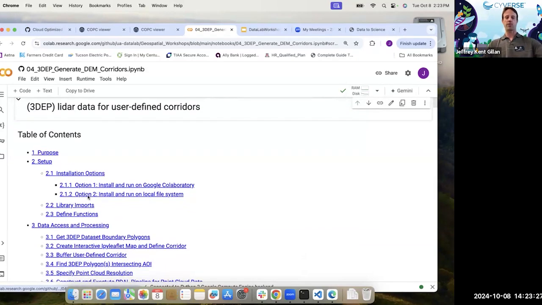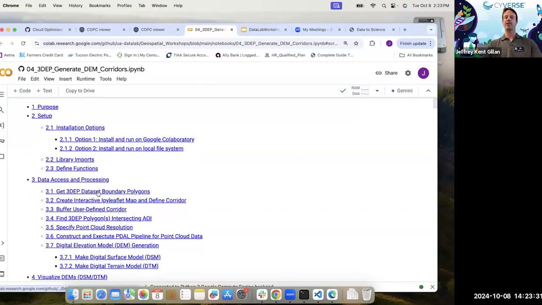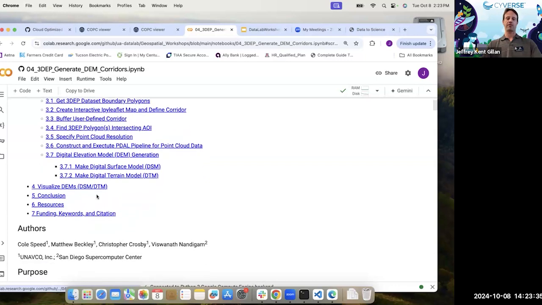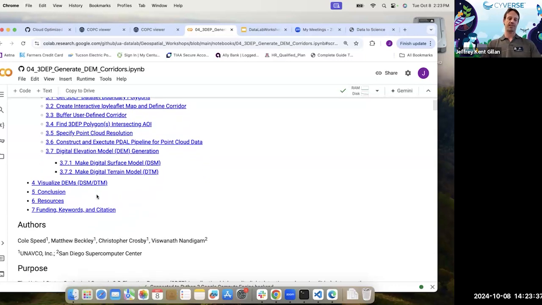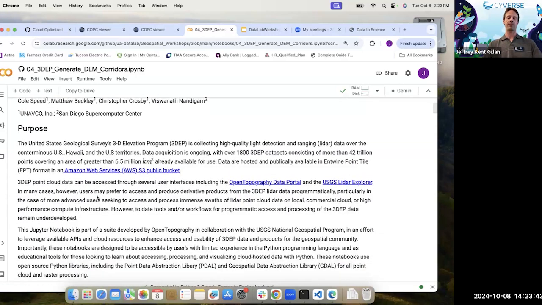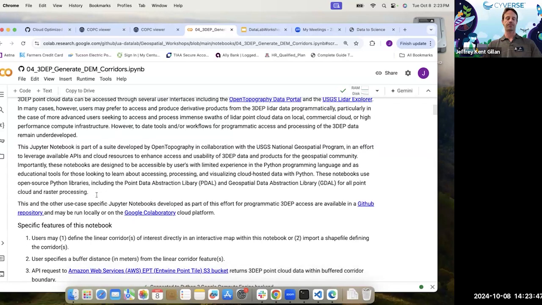Okay, we're not going to go through every single bit of text here. They made a very, very detailed Jupyter notebook, which never in my wildest dreams could I make something this explicit. But it's really fun to do it and show the power of the cloud optimized point cloud technology.